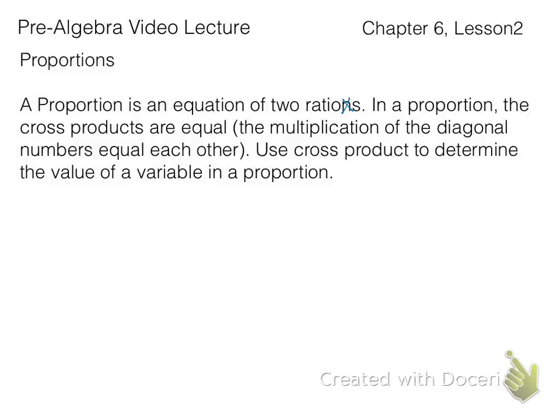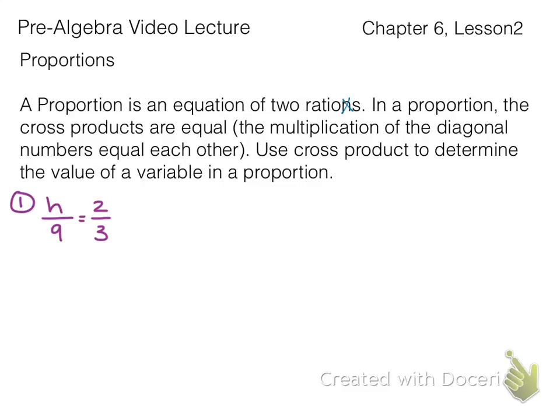So basically, you have two fractions that equal each other, much like this. H over 9 is equal to 2 over 3. This is a proportion. So a proportion is always two fractions that equal each other. And they have to equal each other if they're a proportion. If they don't equal each other, then they are not a proportion. So by the fact that I say that they equal each other, this is in fact a proportion.